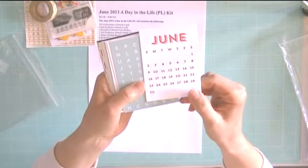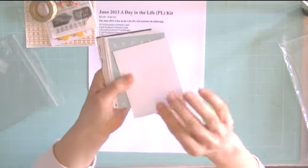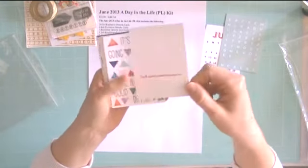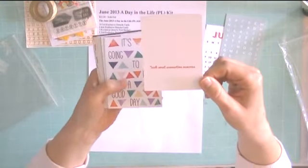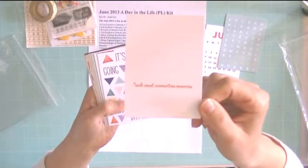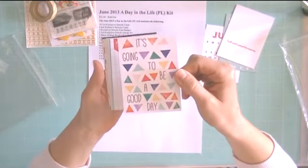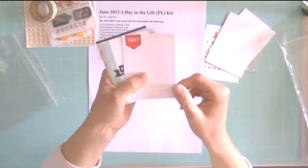So here are the three by four cards. This one says June. Now this lovely one with the letters. I really like this one, such sweet summertime memories. Just to get a bit closer. This one is a really fun one. Okay, it's going to be a good day.